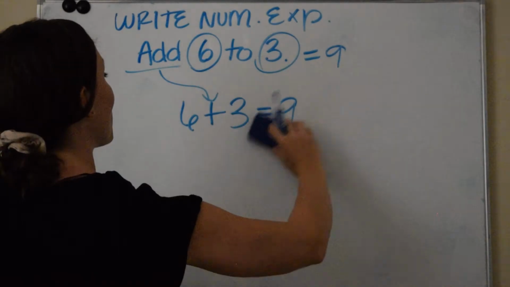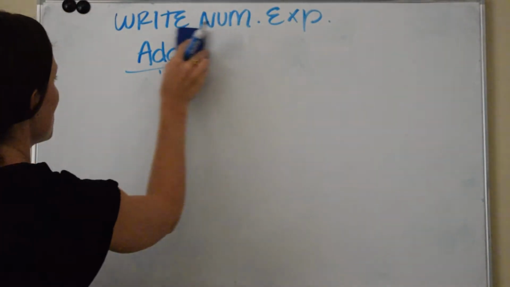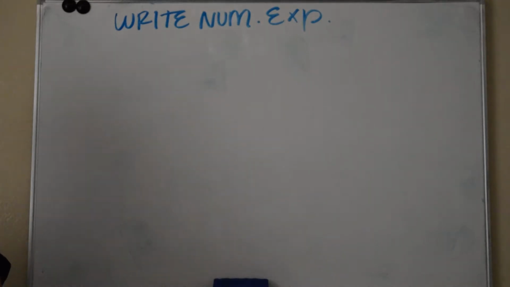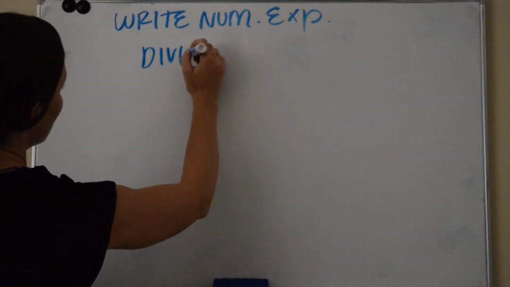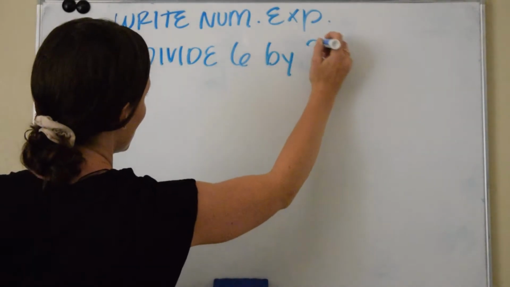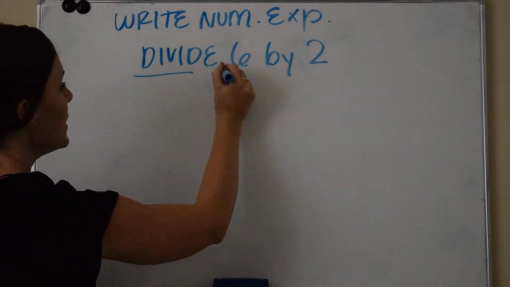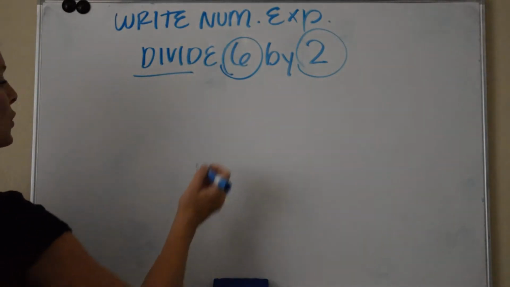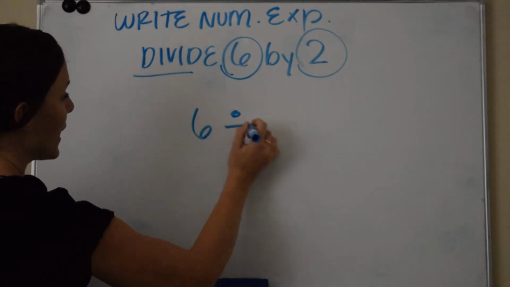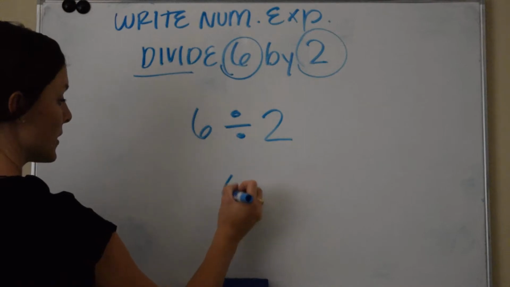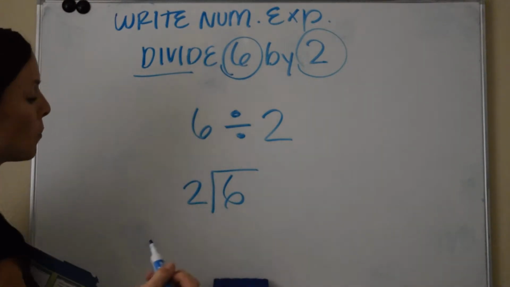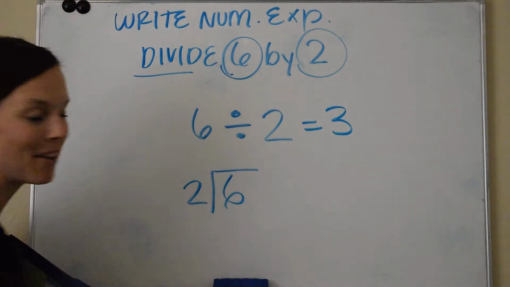Okay? Let's do another one. We're just doing one operation for now, and then I'll move into 2 and 3 in just a second. What if they say divide 6 by 2? Division is very interesting because you have to make sure you divide the right number. You want to make sure that the correct number is your dividend and the correct number is your divisor. So divide 6 by 2. That would look like this, 6 divided by 2, or like this, 6 divided by 2. And what is our answer? Our answer is 3.